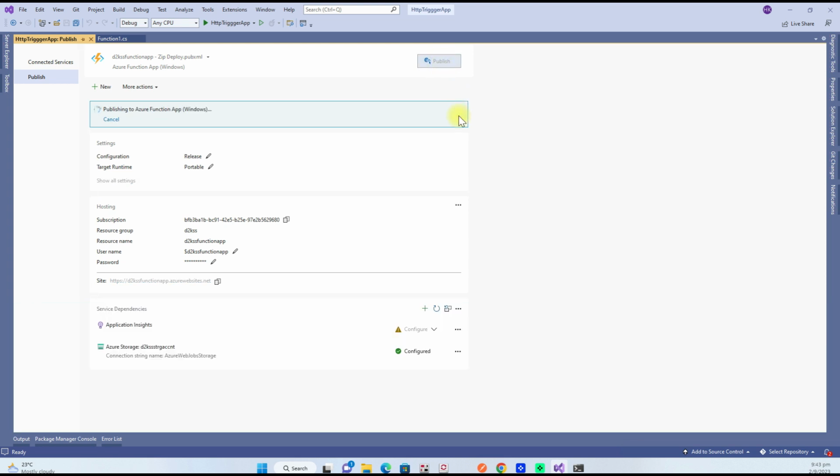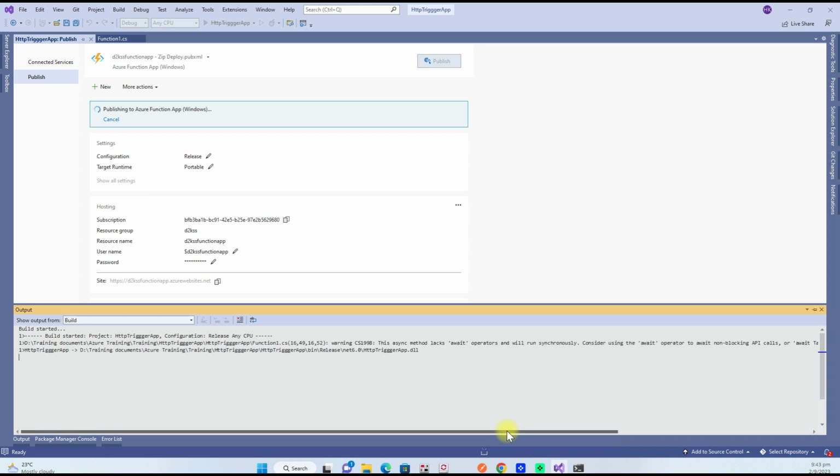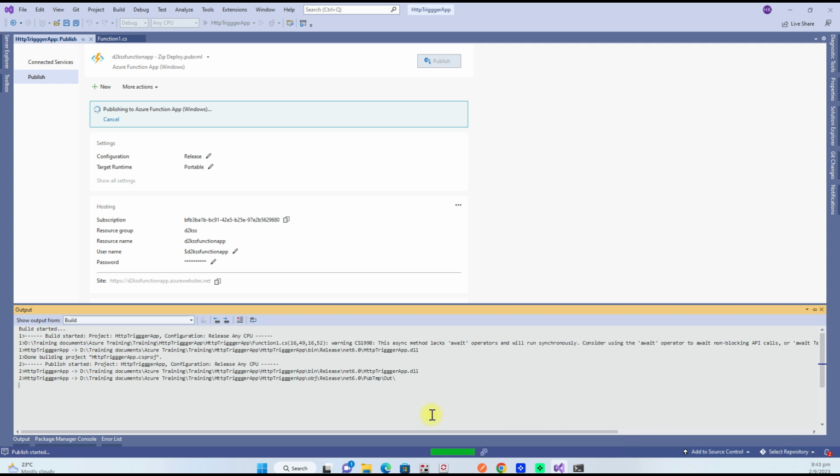It will allow you to publish the particular function which you have created locally to the Azure portal. This publishing step will take a while, maximum 1 to 2 minutes, to publish this particular function into the Azure portal.